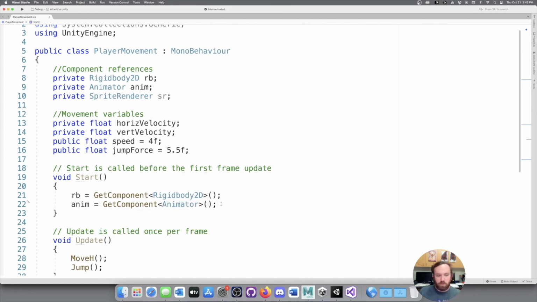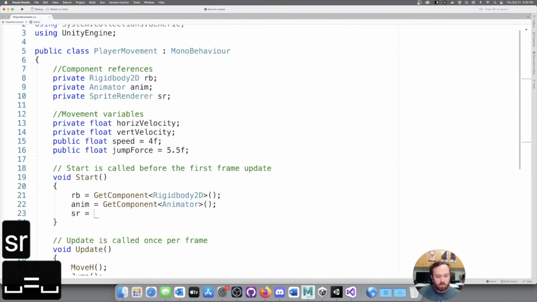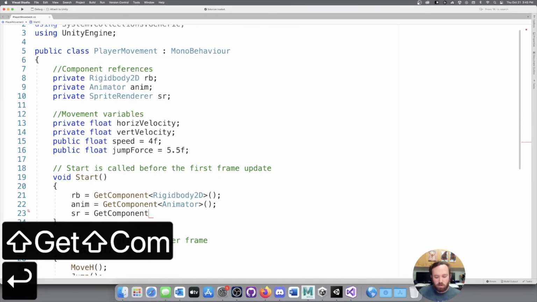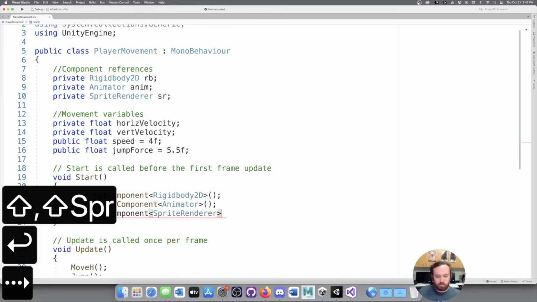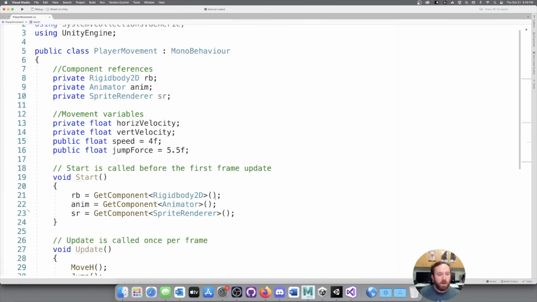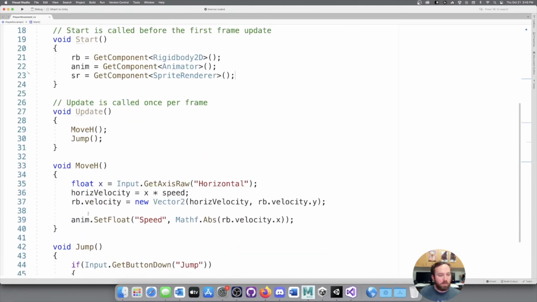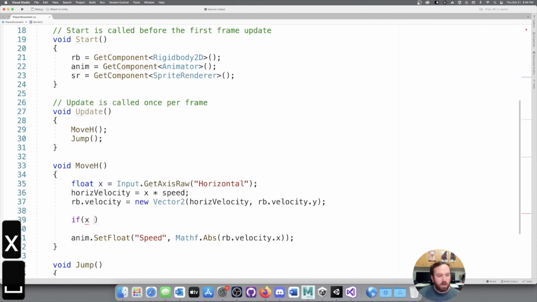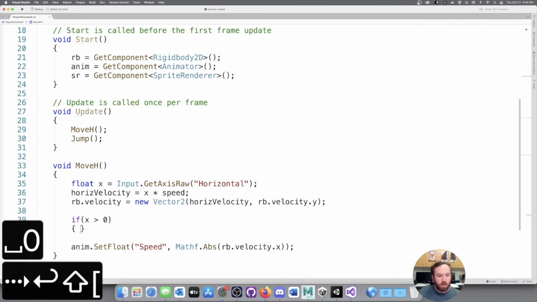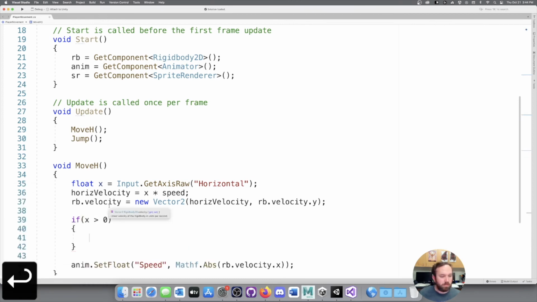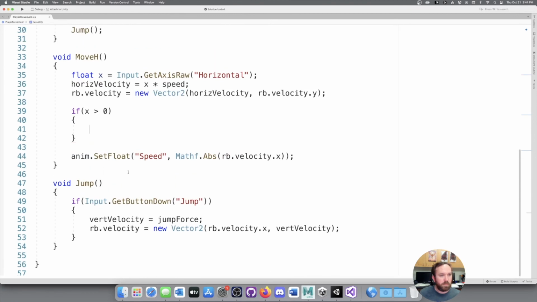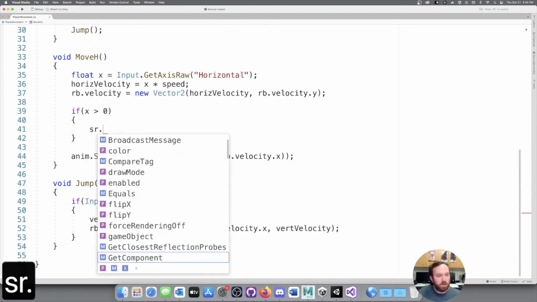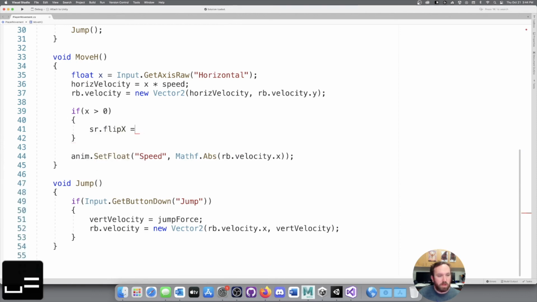Same thing down here in start. We'll say sr equals GetComponent, and it's going to be our SpriteRenderer. And then also back down in move, before we set our float here for the animator, we're going to say if x is greater than 0, then we're going to say our sr.flipX equals false.